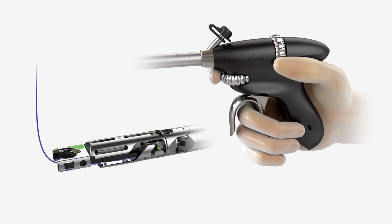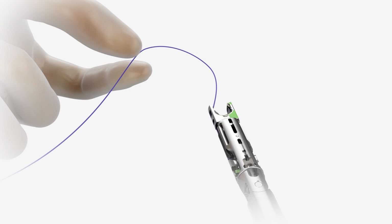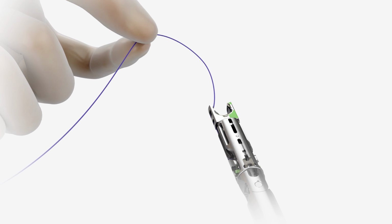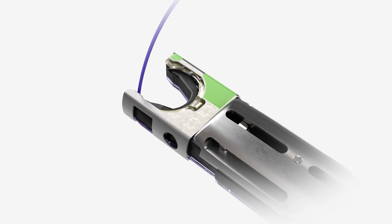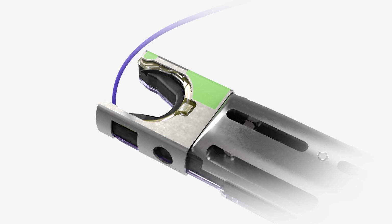To test the needle rotation, load a new suture cartridge. Hold the suture upward and away from the needle track with minimal tension to prevent suture entanglement and potential suture damage. Applying too much tension on the suture during cycling will inhibit movement of the needle.